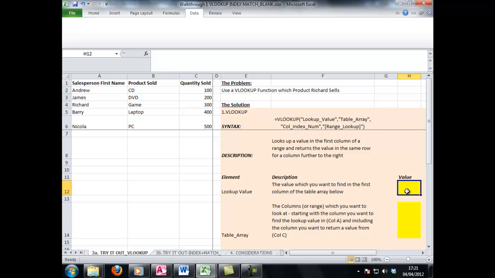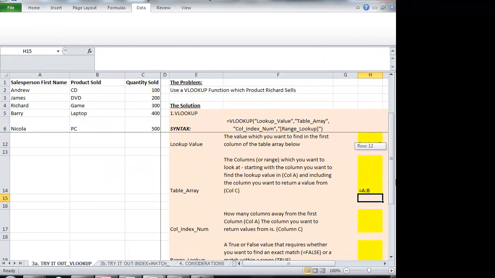So this was looking up Richard in column A and returning the corresponding value in column B. So our lookup value was going to be Richard in inverted commas. Our table array, which is what we want to look at, is going to be A to B. It could go further than that, but we only need up to column B. But we have to start, obviously, with column A.